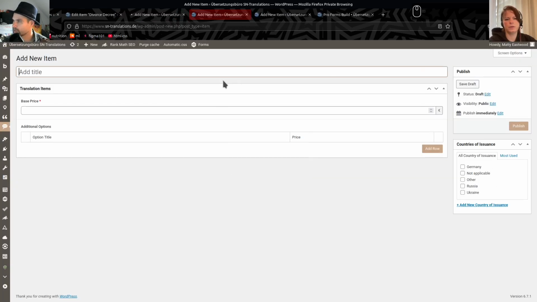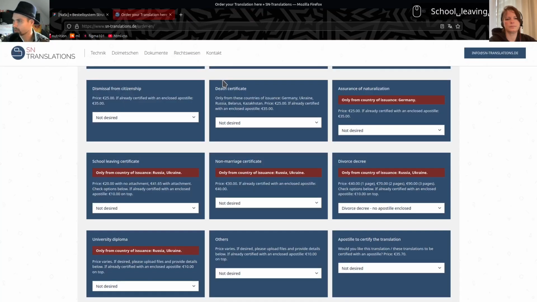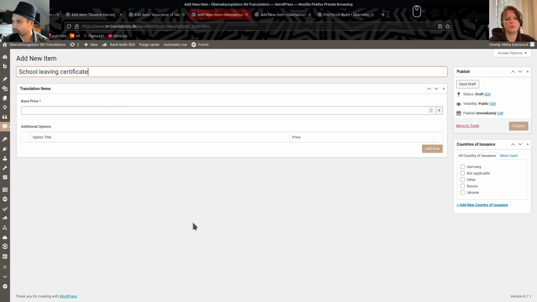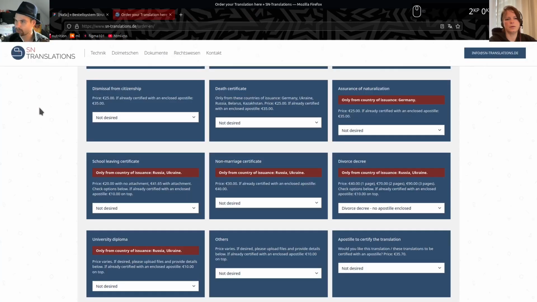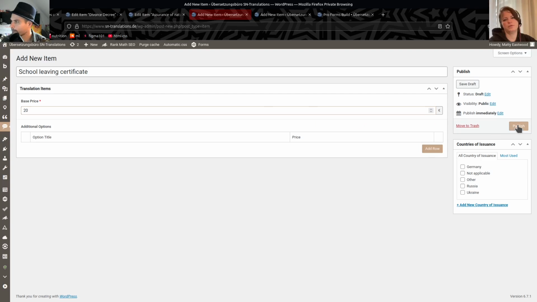And we have the school leaving certificate, which is 20. Oh, with an attachment or with no attachment. Yeah, we'll do that in the form. Right, that's then below. Some items we don't need in the custom post type because they have easy calculation, like they don't have a price, but I'm not sure though.